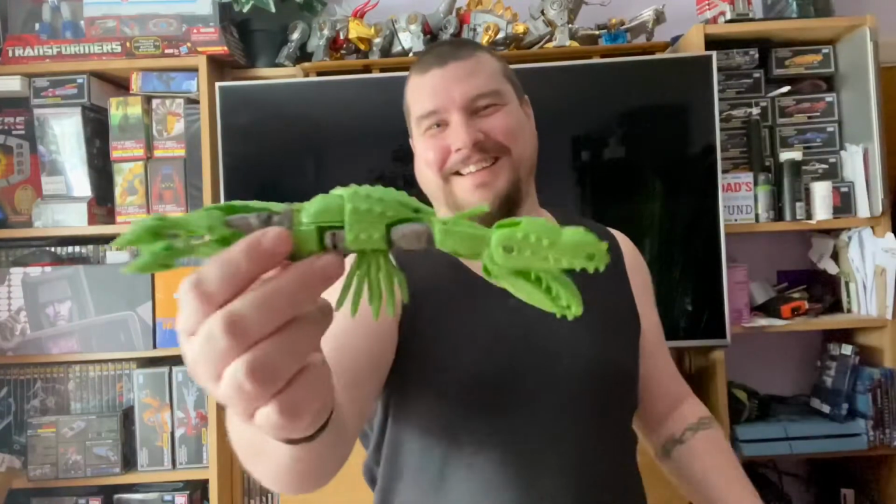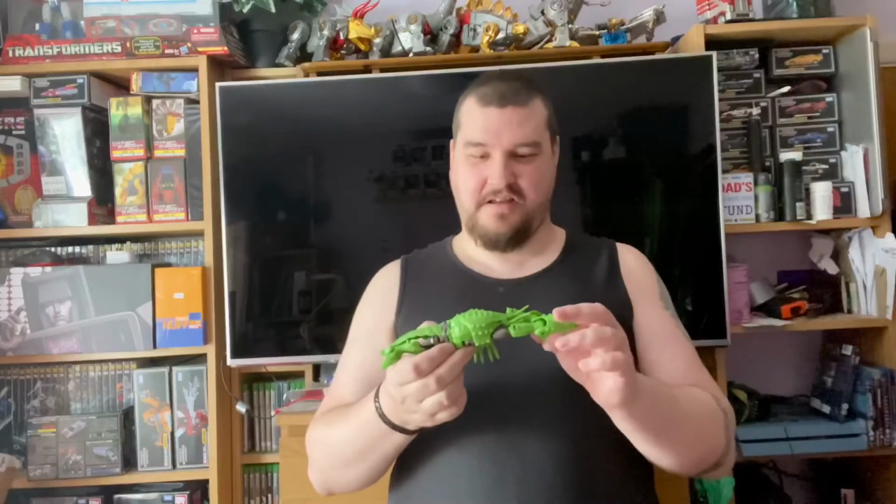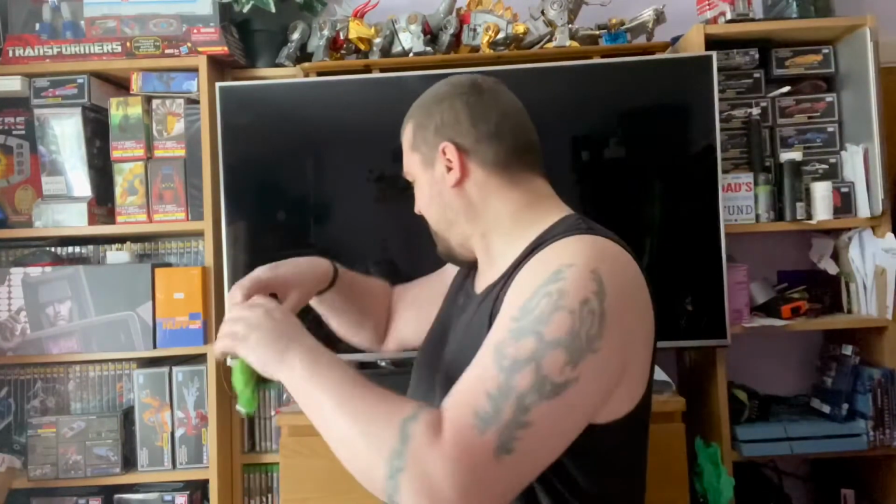Sort of green. What is this? Some sort of lobster? I don't know what this is, but it's cool. Oh my god, look at it. I'll put that with the special surprise Megatron. The big boy.